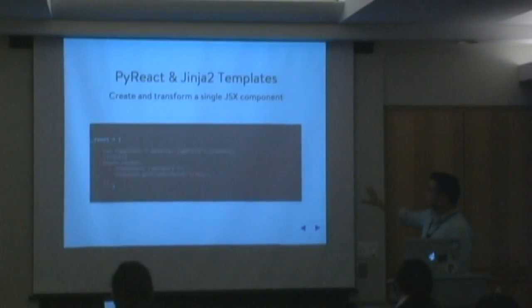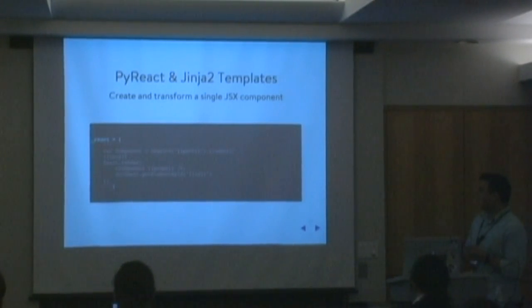And it uses Jinja templating to create one single React component. So the library is constructed in such a way that you can have a single React component that has an entire layout composed of lots of other React elements. And then in the Python, it just goes in and fills in wherever you have the base template or layout, and then whatever parameters it needs, and then the element that it's going to bind to.